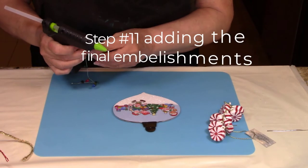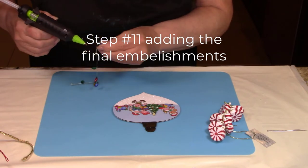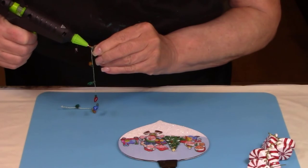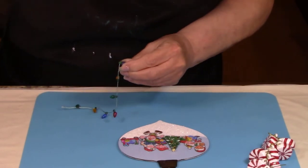I found these adorable little mini tree lights at Hobby Lobby, so I'm adding those on there to make it look like they're decorating the tree.